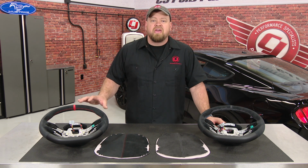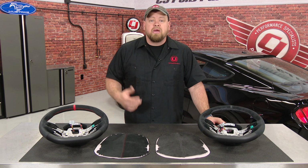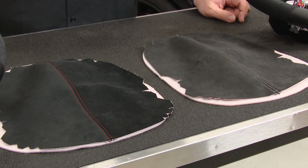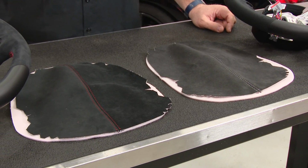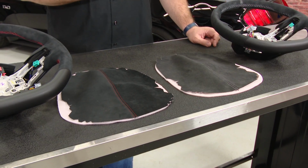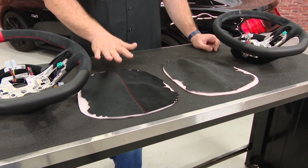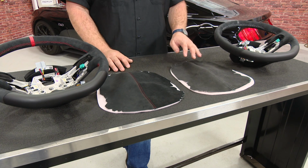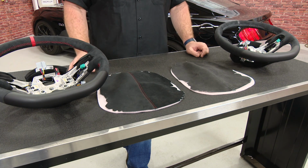If you love the feel of the Alcantara and would like to add more, today we're going to show you how to install these custom Alcantara console lid covers. We're going to show you several different upgrades for your interior using Alcantara suede, but the first is going to be these console lid covers. They're going to be available in two different versions. We have a darker version with red stitching, which will match your R wheel, and then a slightly lighter version with silver stitching to match the standard GT350 wheel.